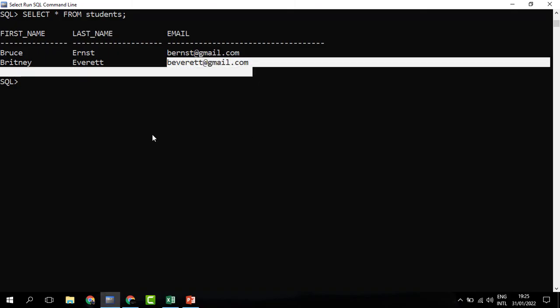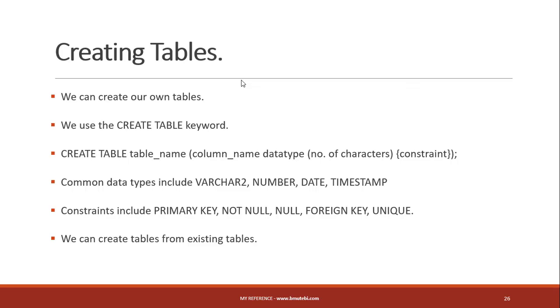So that is how we create tables. We create tables using the create table keyword, and we always use this syntax: the create table, then the table name, then the column name. The table name and the column name should never have a space between them. Then the data type we specify using any of these data types we have mentioned. Then we specify the number of characters, and lastly the constraint.